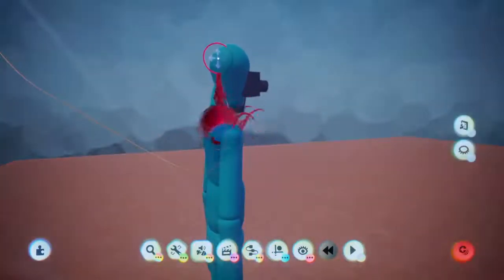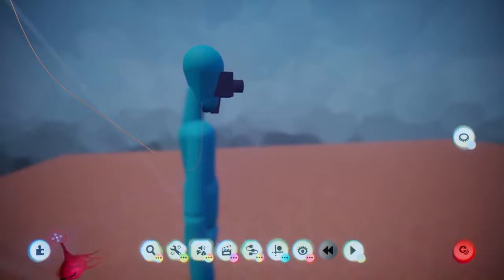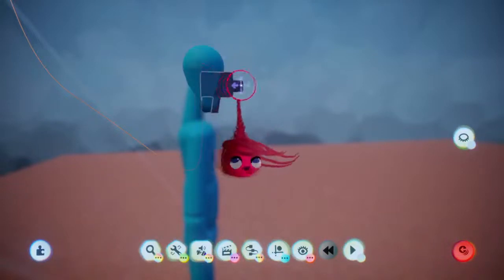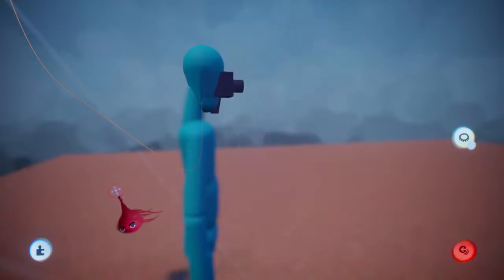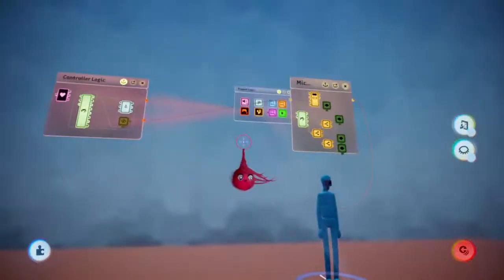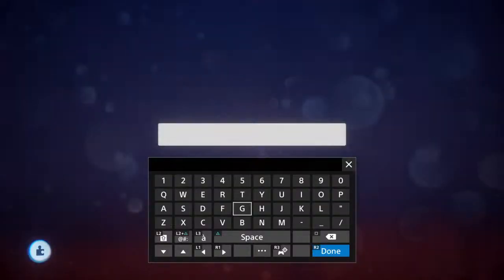The main part to remember is to attach the camera to just the head. You can attach it anywhere you like, but when the puppet moves, if it's attached to just, say, the hip, and the character moves and the head goes forward, it's going to go through the camera. So that's why you attach it to the head. And when you're in first person, we're hiding the head, but still casting the shadows. So it can go through the camera, but you're not going to see it. But there you go. There's the camera. And do as I say, not as I do.